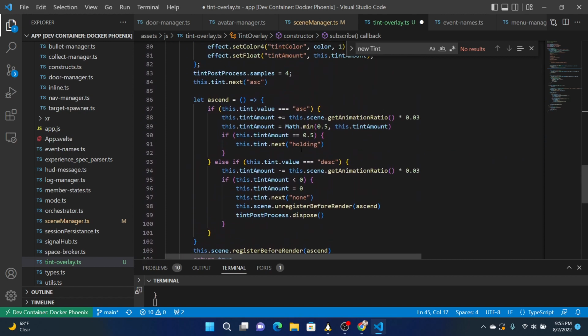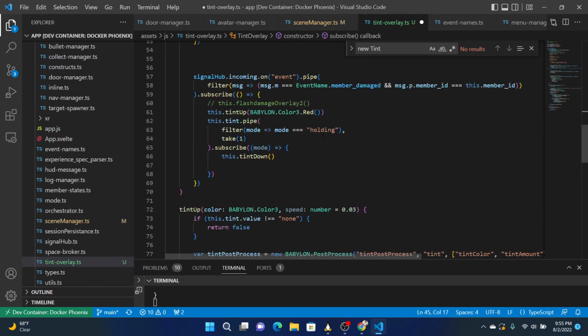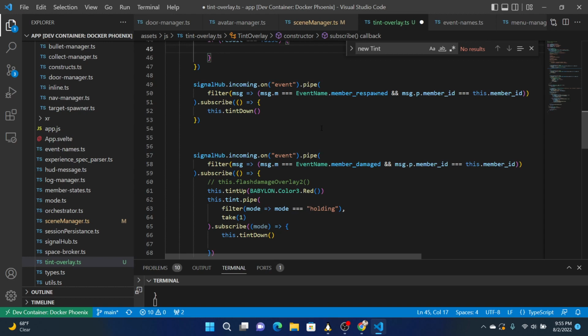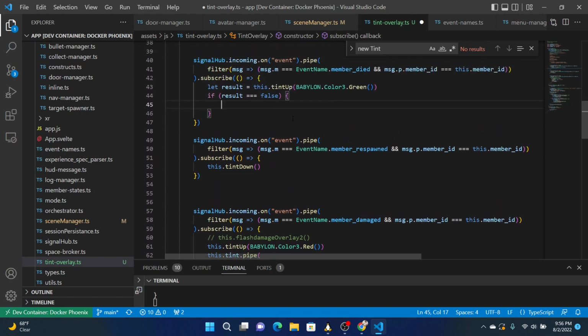So we want to wait for the next holding, next holding or next none. So let's console log something, like with being attacked.